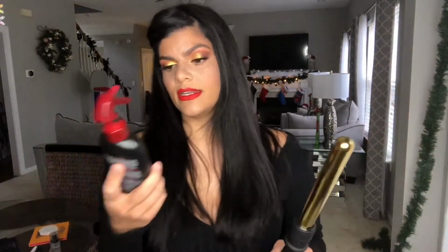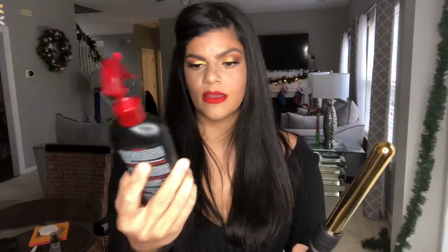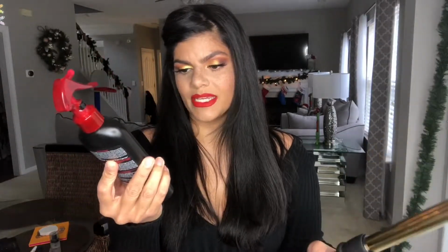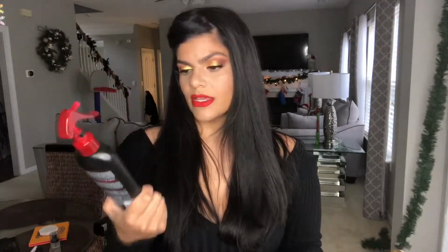Also, you're gonna need some type of heat protectant. What I like to use is this Tresemme one, and it's just called the Heat Tamer. It protects against heat damage. It's a leave-in spray, so I love this. I've been using it for a really long time, and it protects my hair, and I don't use any type of heat without using this. So this is really a nice affordable brand.